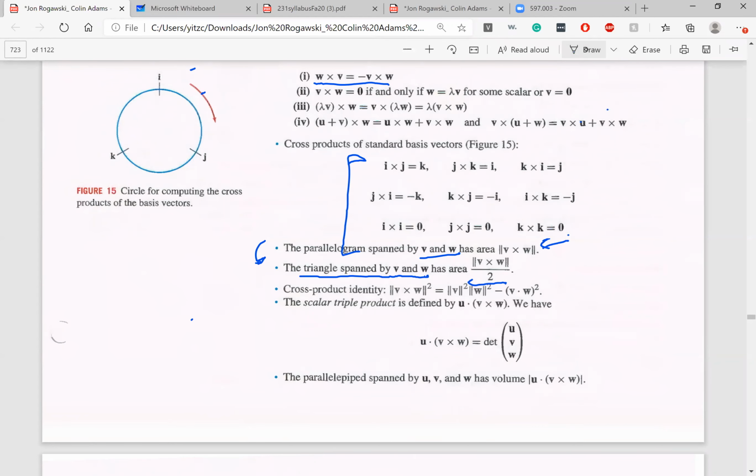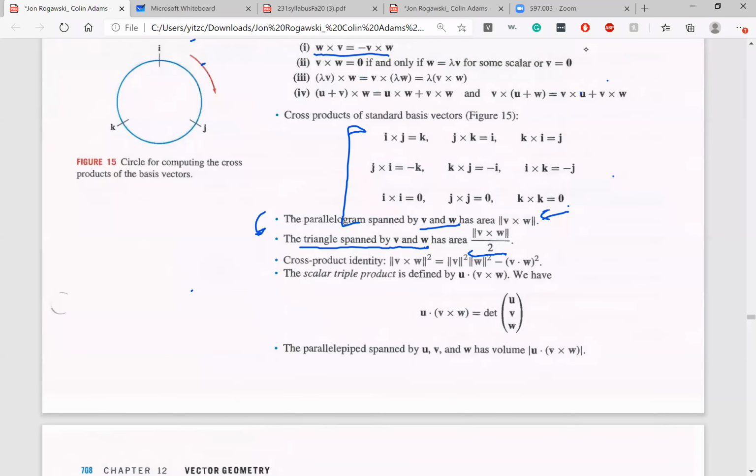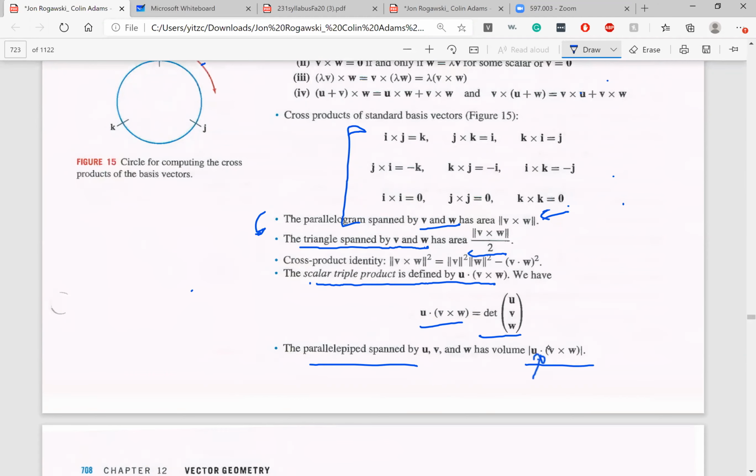And then in order to prove this relationship, we just showed what the determinant was, and we showed what this was, and they ended up being the same. And we had that the parallelepiped spanned by U, V, and W is equal to this. And this kind of comes out from the fact that the dot product is being used to find the height of our parallelepiped, and the cross product is being used over here to find the area of the base of our parallelepiped.